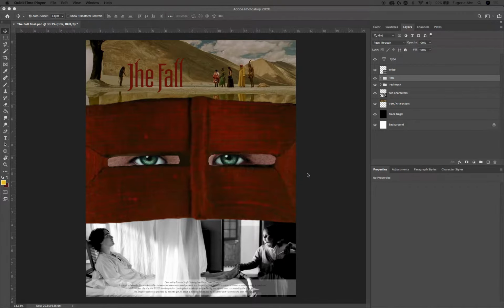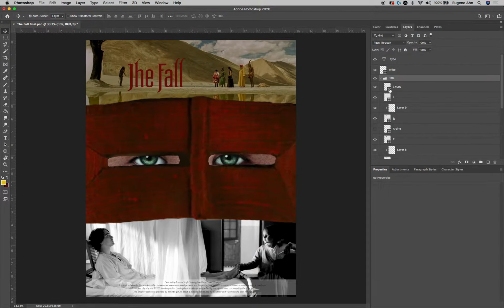Doing a video response here to a question posed by Elenita. Thank you, Elenita, for your question and for your file and your work. We're looking at Elenita's file here. And the question is about options for doing the treatment on these letters. The letters were done with shapes, so vector shapes.